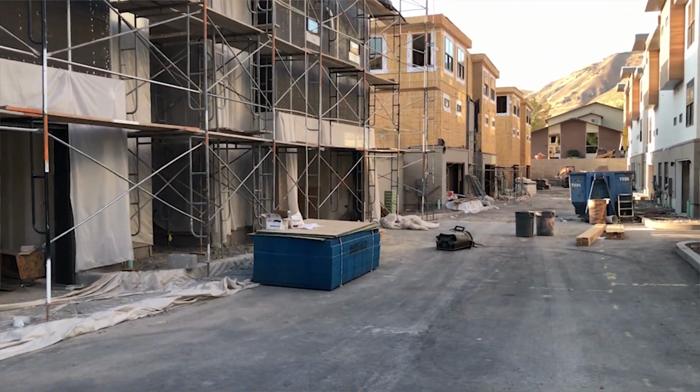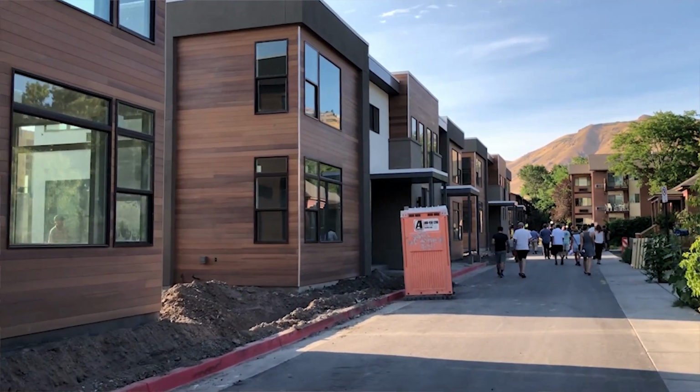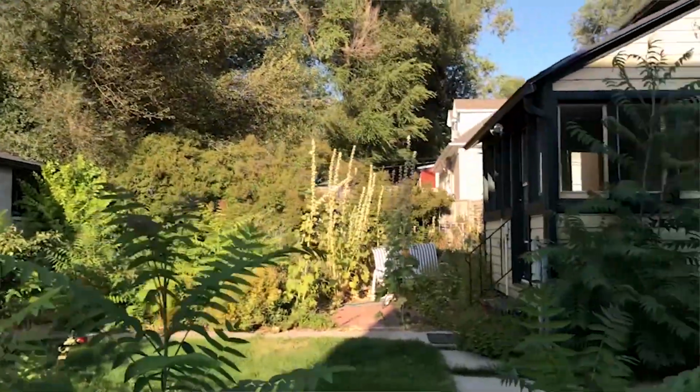A form-based code, in the simplest terms, is a type of zoning that looks at the type of building it is and the shape of the building versus the use of the building. Most of our zoning is use-based, meaning you have a list of permitted uses or a list of conditional uses, and then you just have some really loose setbacks and building height regulations. In a form-based code, you're really looking at that type of building. So a townhome will have different characteristics than a single-family home, and you can cater those zoning rules to deal with that.